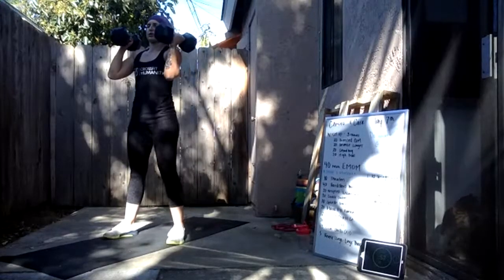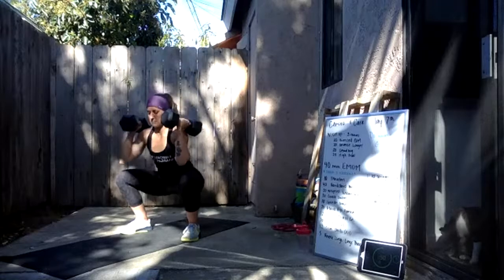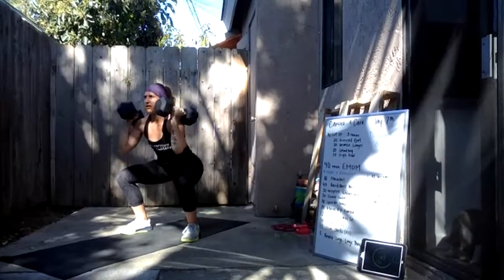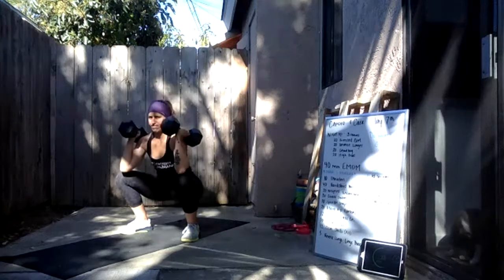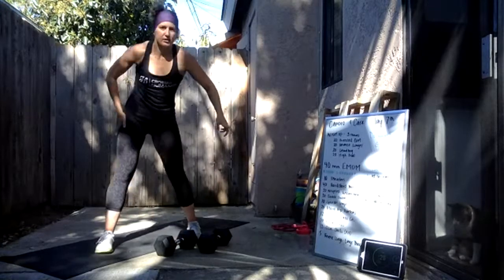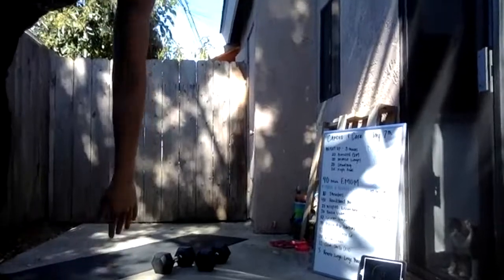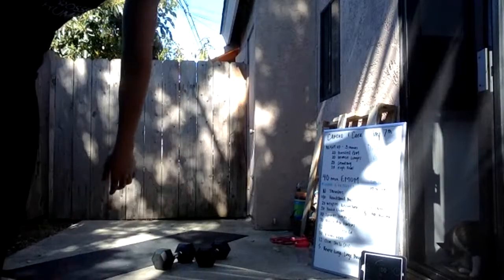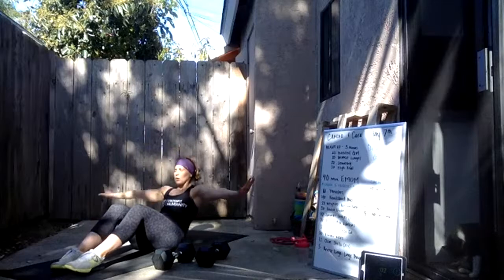Minute 3. I've got thrusters. Whew. Those are going to be the hardest part of this entire workout. About 13 seconds to go. Just make sure you guys can see all that. Oh, you can. Okay, good. All right, I got flutter kicks next. Here we go. 5, 3, 2, 1, and go.